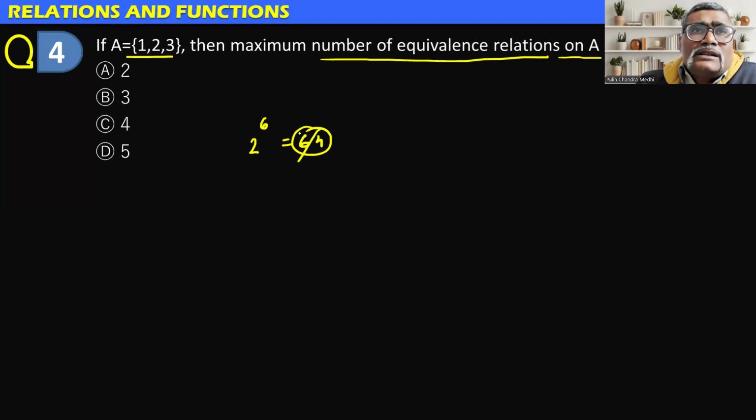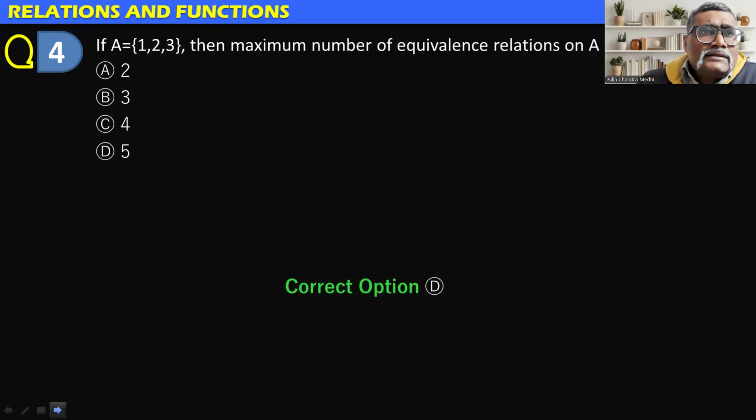No, there is something wrong here. It is not a correct question. I'm sorry, students, I have included this. Let's go for the next. Correct option is D. I think something is missing. I'll check it and I'll update in the comment box, right?